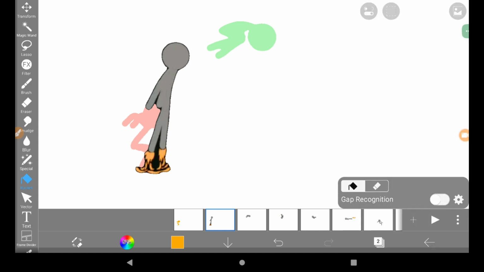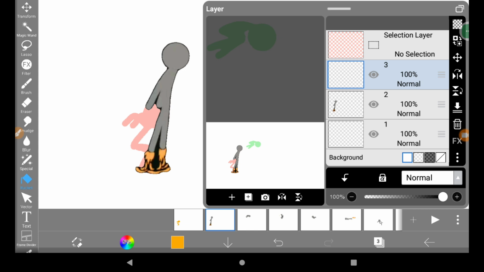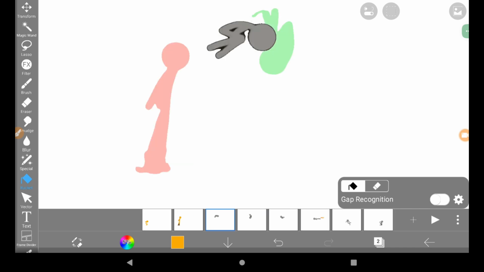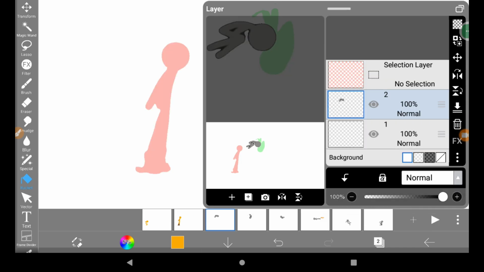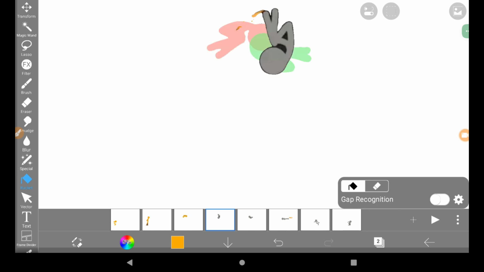So make sure this is, and that layer is created. Just click on that plus sign, then from here we would just paint. Okay, the next one, the plus sign, paint.